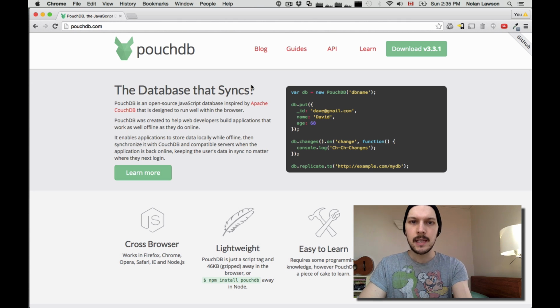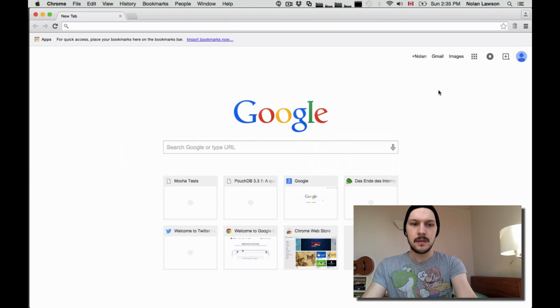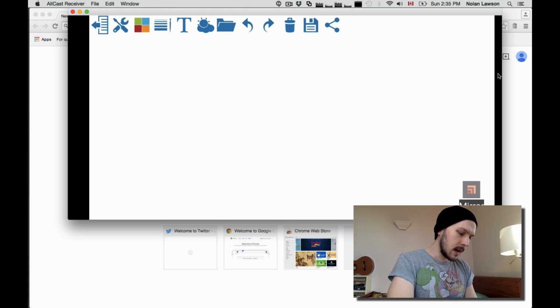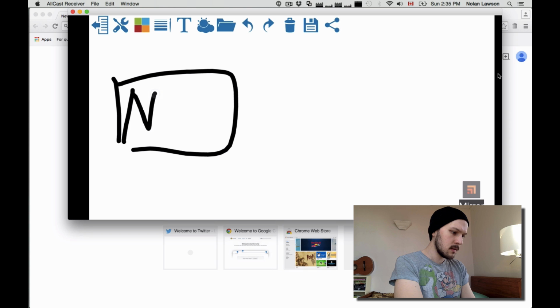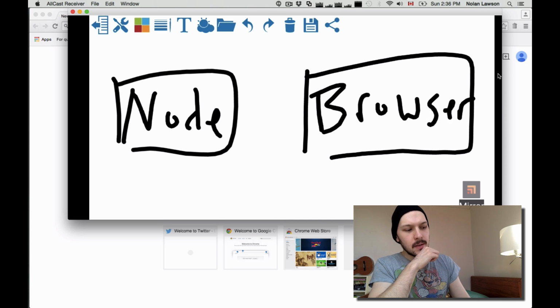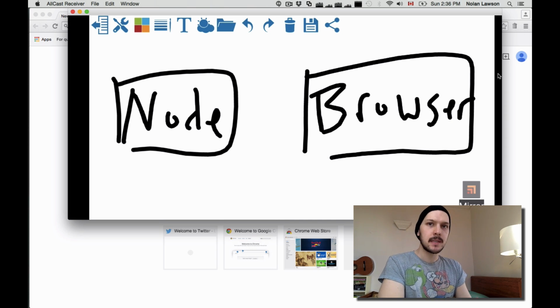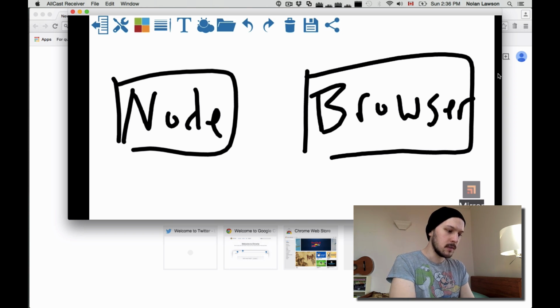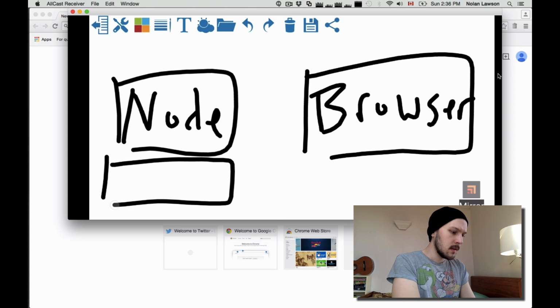So at a high level, there's basically two ways that PouchDB works. So let's draw it out here. At a very, very high level, there's basically two ways that this thing can work. It can work as a node module. That's the word node that I tried to draw with my finger. Or in the browser. Right? Now where this gets complicated is that in Node we basically have free reign to use whatever storage mechanism we want, right? And in this case we happen to use LevelDB because it's just kind of the standard in Node. So that's level.